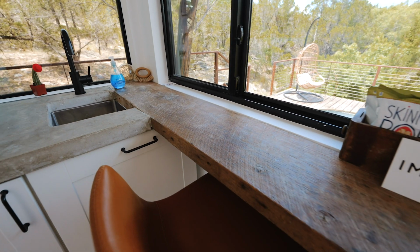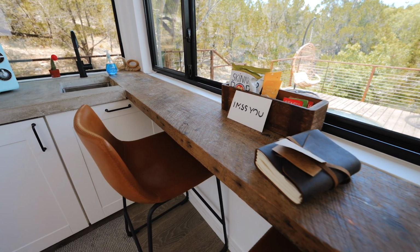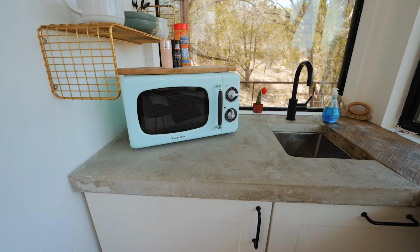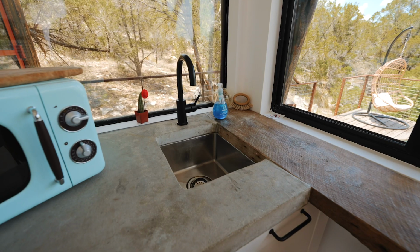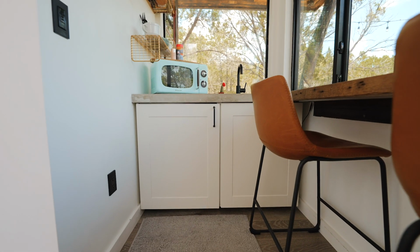And there's a lot of stuff they leave on this little bar set. Some snacks for you, a welcome book, and just a few other little things I'll let you see whenever you get here. And then the actual kitchenette part. Countertop is cement. You have a small sink over here on this right side. The cabinets underneath, this is also where your mini fridge is at.